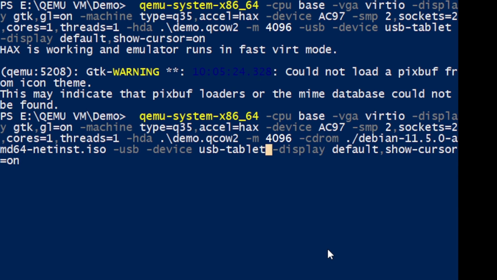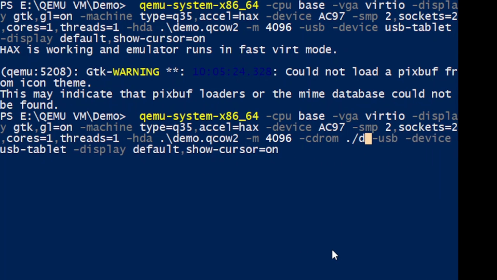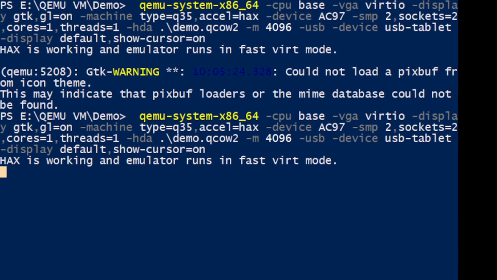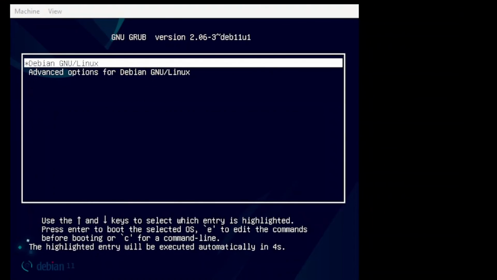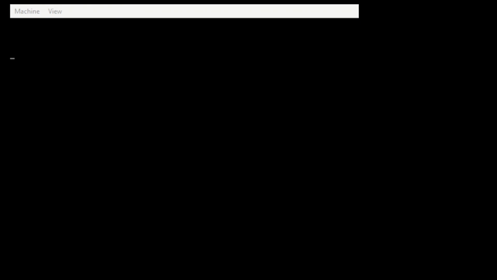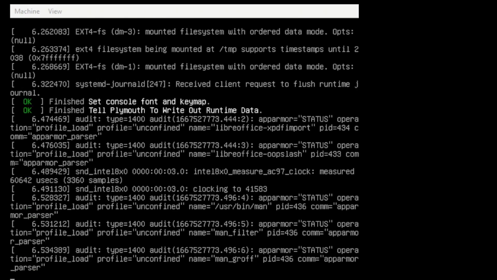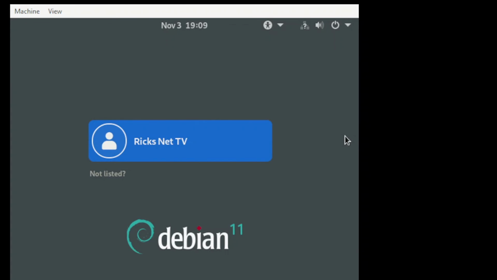From here, remove the cdrom, then hit Enter. And there you go.